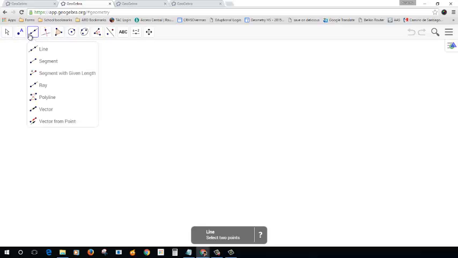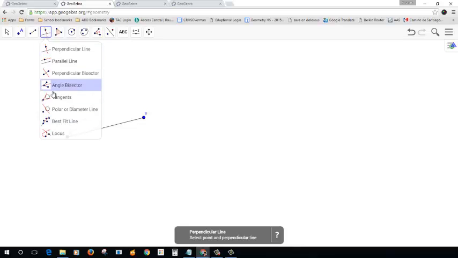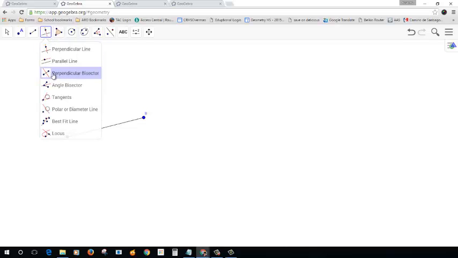Okay, so I'm going to show you how to make a perpendicular bisector, which can be quite handy. And there's one super easy tool in GeoGebra that does it automatically. It's called Perpendicular Bisector, and it's under that section with perpendicular and parallel lines. And voila, there you go, a perpendicular bisector.